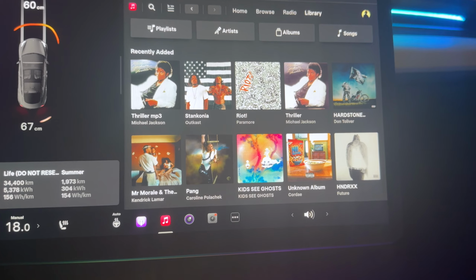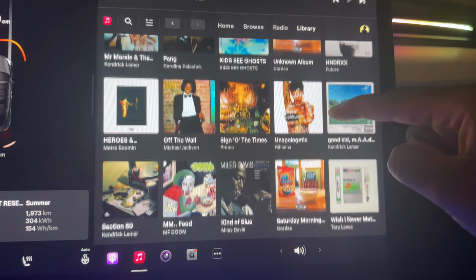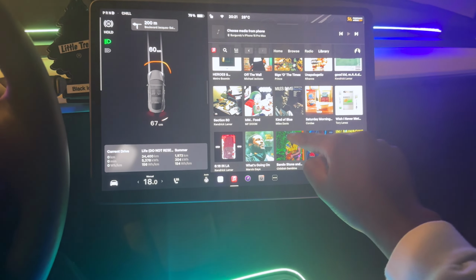If you're still using your Apple Music subscription and you're also buying songs digitally, they're gonna mix up in your Apple Music on your phone. So you're gonna see two versions: the streaming version and the digital version that you bought. That can be annoying. You will have to delete the streaming version and then download the digital version. But the good thing is that when you download the digital version of the song that you bought, it will be able to be played on any Apple Music app. So that's actually pretty cool.